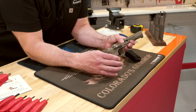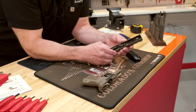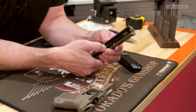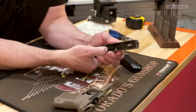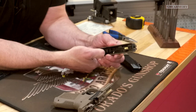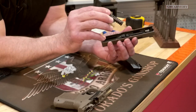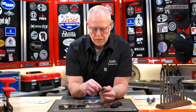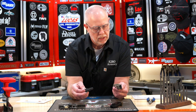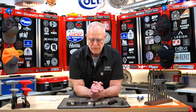Now with the two separated, we're not going to disassemble the frame anymore, so we'll set that to the side. We're going to take the recoil rod and spring assembly away by pressing it forward on the silver part — we'll call it a button. Press forward right here, pull it up and out. This is self-contained; there's no reason to take this apart. Then pull the barrel forward and up and away from the slide. That's really all the farther we need to disassemble for field stripping.